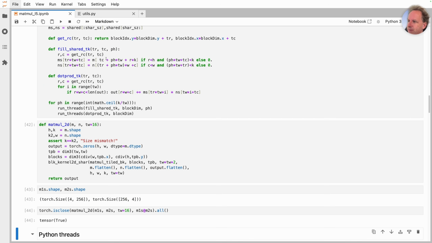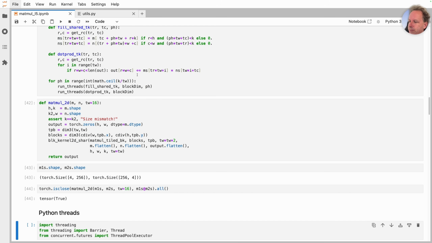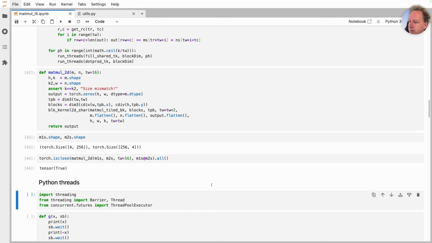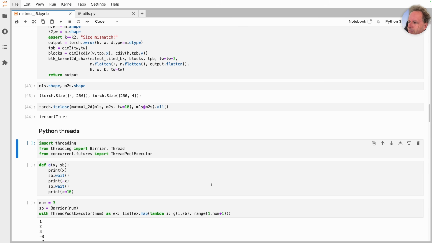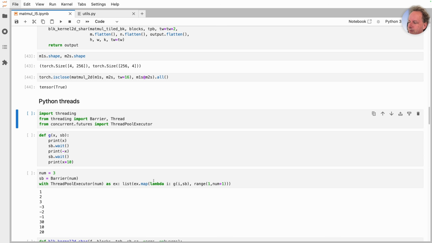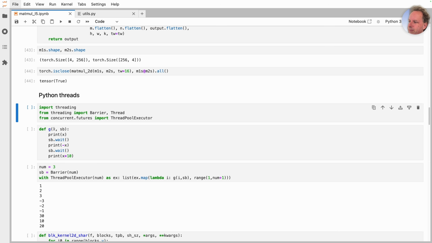To do that in Python, we have to use threads. In real life, Python threads don't actually all run at the same time, except in certain situations, at least with the current version of Python, because there's a thing called the global interpreter lock. They actually run one after the other. But again, for the programming model, we can ignore that. So we're just going to pretend that they actually are in parallel. So to create threads, we use Python's threading library. It has a thread class.